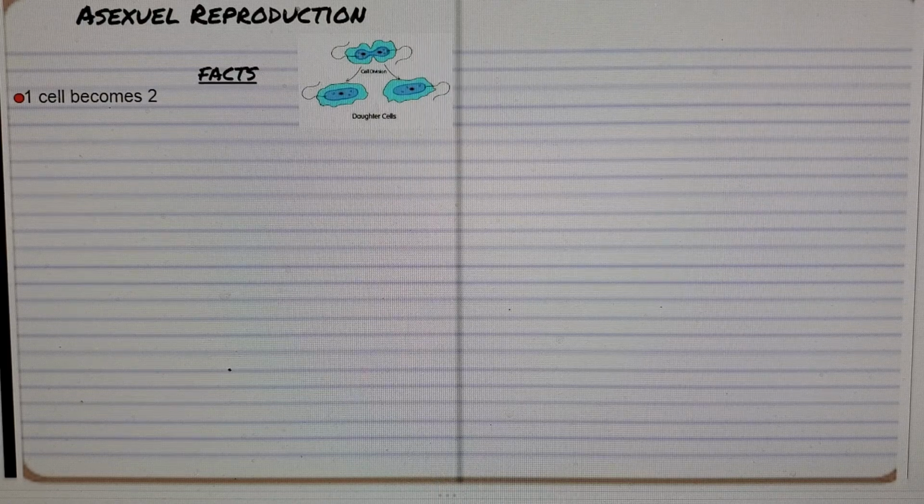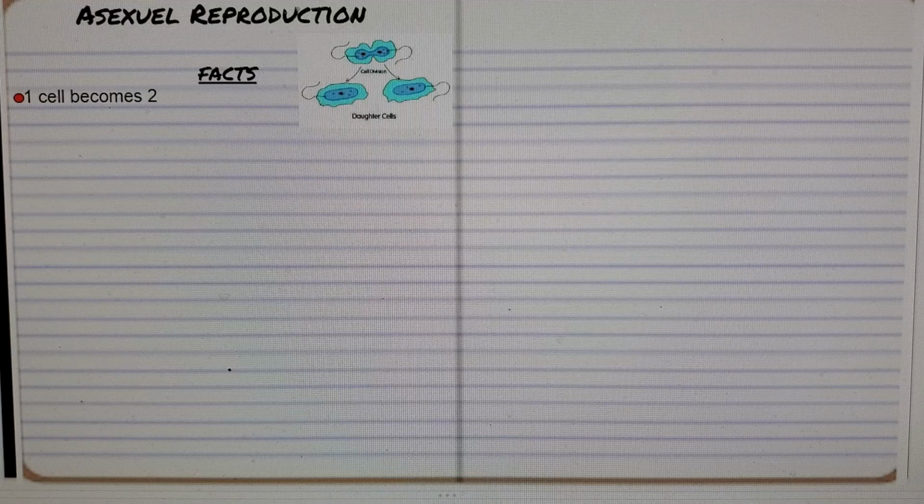So on this new sheet on page 26, we're going to take notes about asexual reproduction. First we're going to list some facts, and then we're going to do a T-chart with pros and cons. So the first fact is that in asexual reproduction, one cell becomes two.